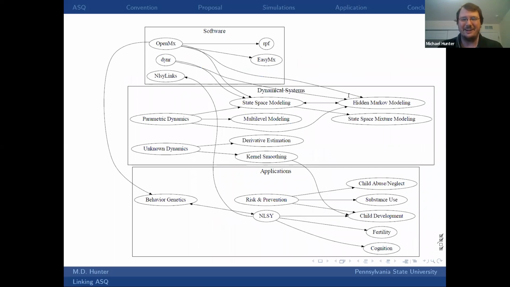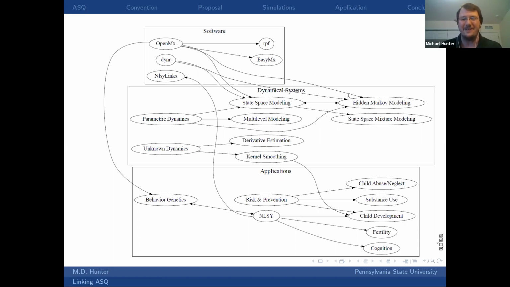So in general, as an introduction to myself, I try and tackle three broad areas: software, dynamical systems, and applications. The software development is basically building tools to do the kind of methods that don't exist yet, and building the tools that let those things happen. The dynamical systems is really the core of what I do. It's modeling change and development over time. A lot of what that does is around differential equation kinds of models. I think those are the key bit there. We'll talk about something a little different today.